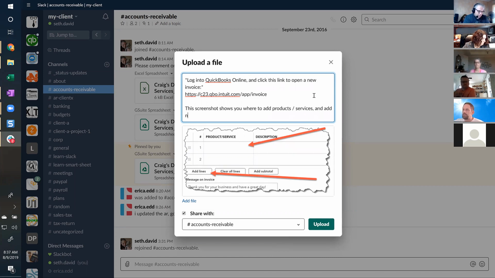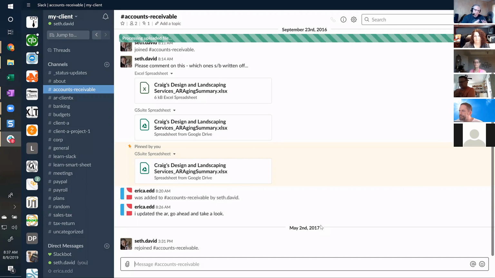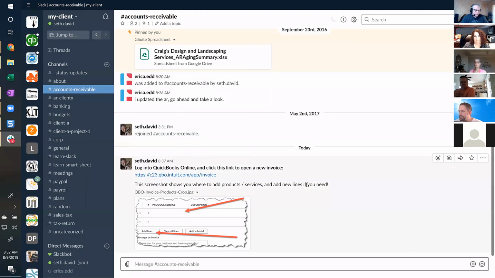And add new lines if you need. Okay, and then click upload. And because I made the image nice and small and focused, it only takes 2 seconds to upload. I also happen to have very fast internet. I have a gig up and down. So that helps too if I'm uploading a larger file. But if you follow this process for keeping the images nice and small, it should be no problem. They should upload very, very quickly. Right?